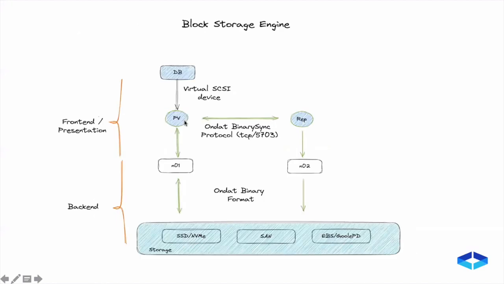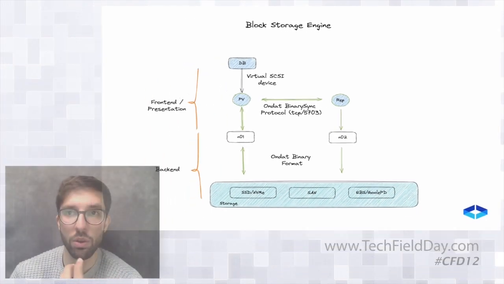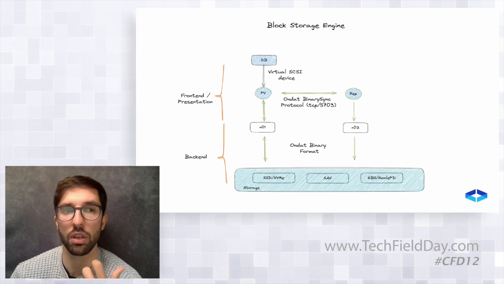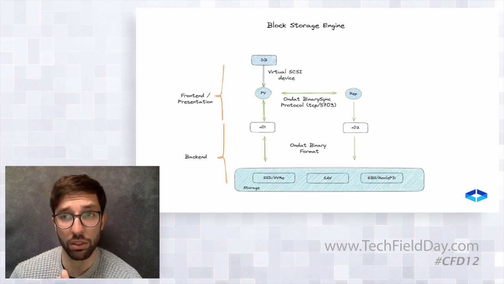Now, what happens in the node itself? Once we have a virtual volume and it's used by a database, what happens inside that host, whether it's a virtual machine or on-premises server, I mean? Well, we're going to use a front-end presentation that is a standard Linux device, using an open source Linux library called the Linux IO library. So it's an open source library to register devices.